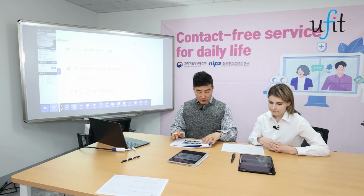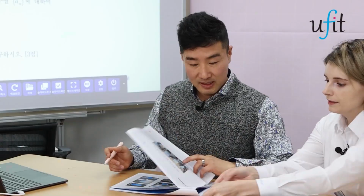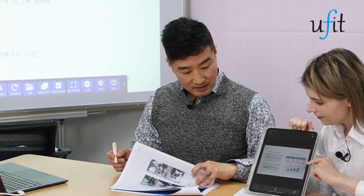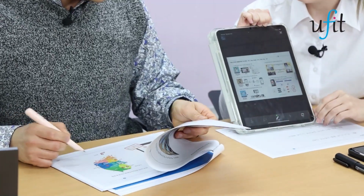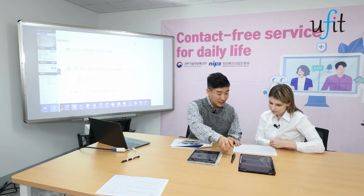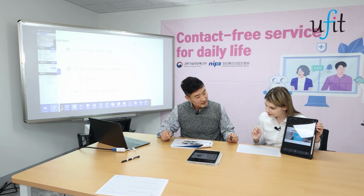For a student's perspective, in online classes or offline in the classroom, students have a smart pad or smartphone and papers. When I click, it shows up on the smart pad. Should I maybe show the camera? If I'm showing the camera here, you click on the paper and then look, there it changes. That's awesome. So it reacts and is connected. Right, it shows up on a smart pad. Do you want to try? Sure. So I'm going to show you guys what I'm looking at. Here you can see what I would be looking at if I was the student.